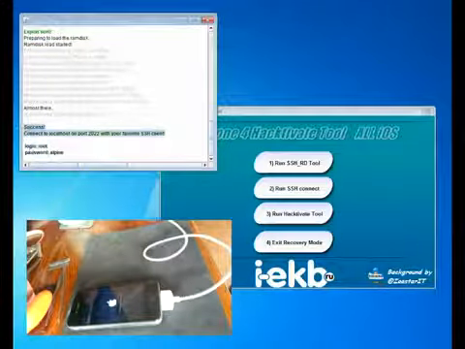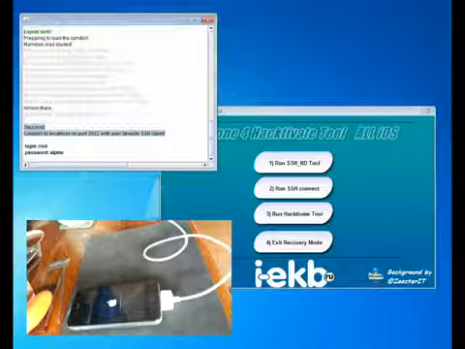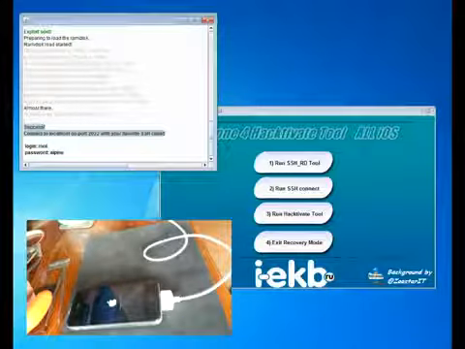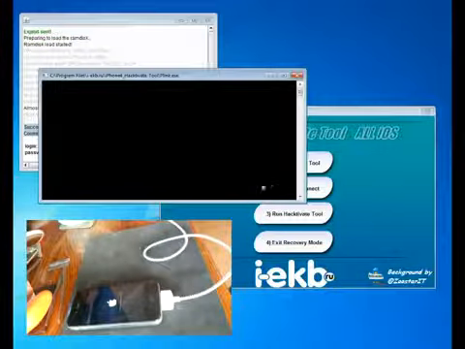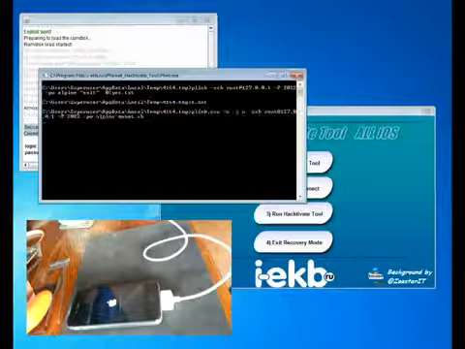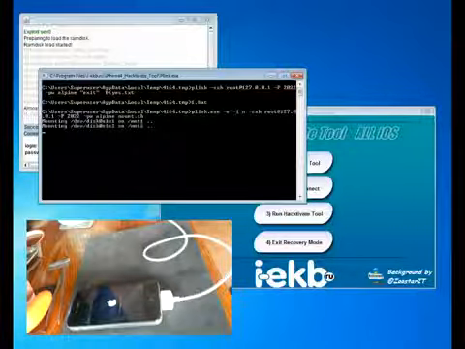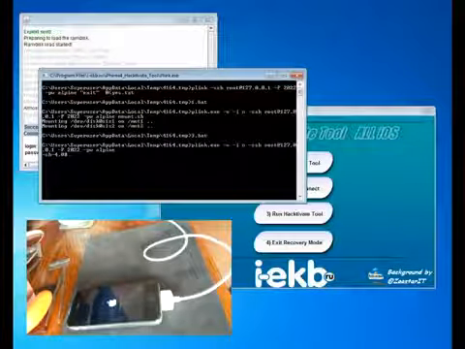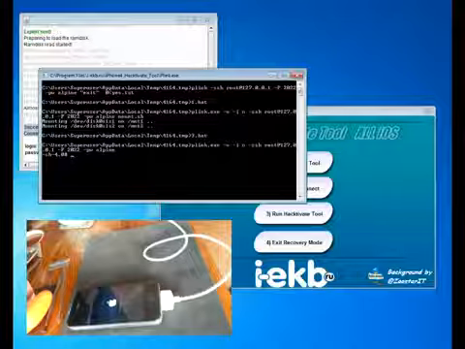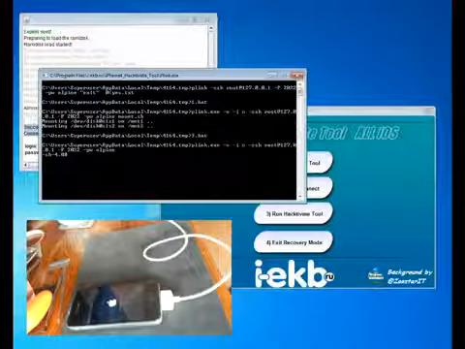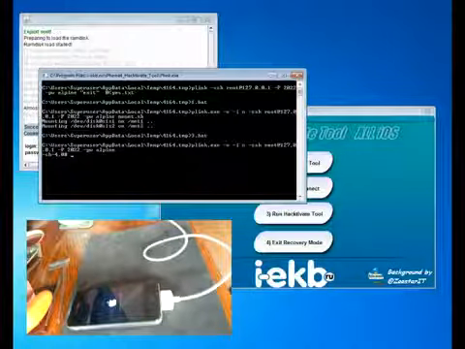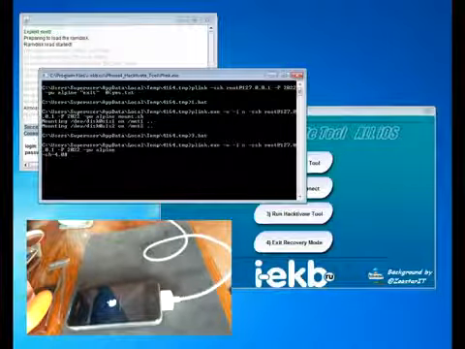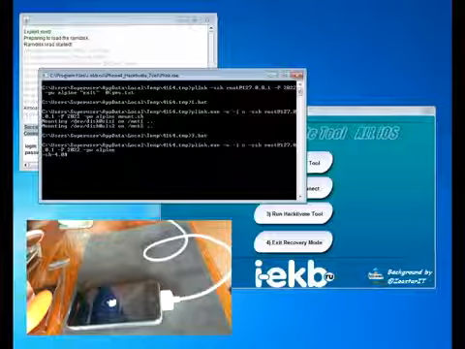Once we get the green successful prompt, we can move on to option number 2. At this part, this section is finished.